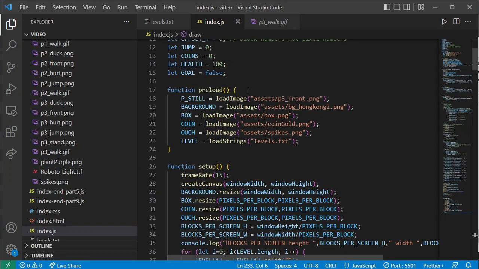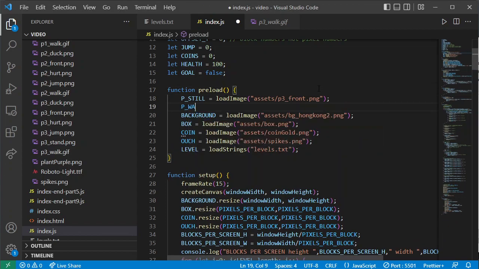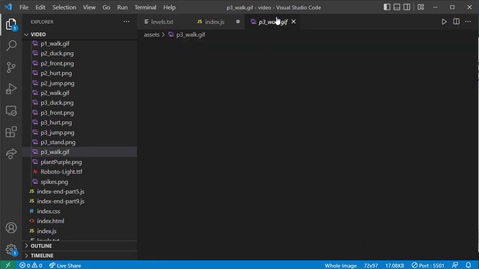Okay, so we need to preload them all in. So P walk. Now that walk was right, wasn't it? Yeah. So really, you need two different GIFs, one for left, one for right.